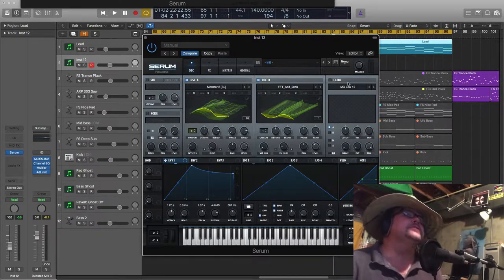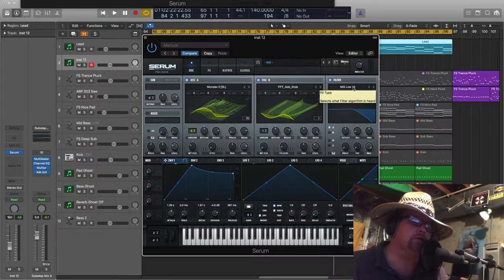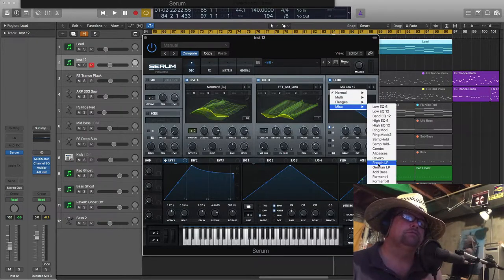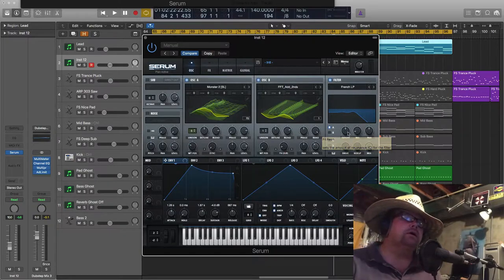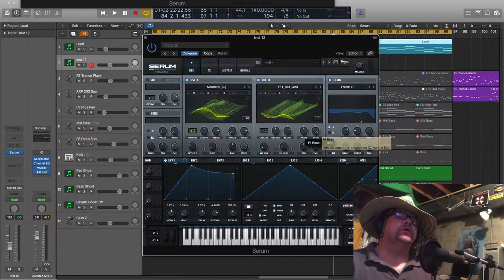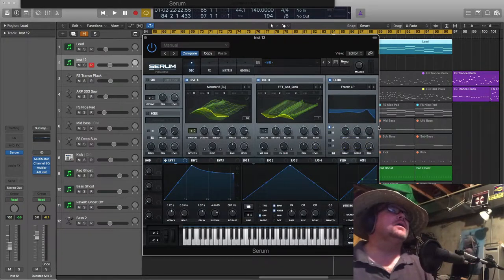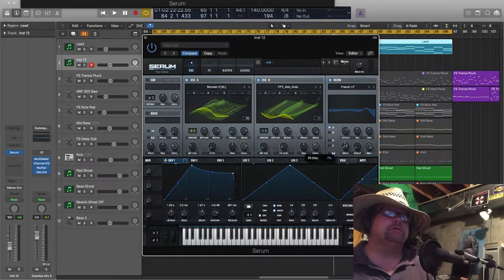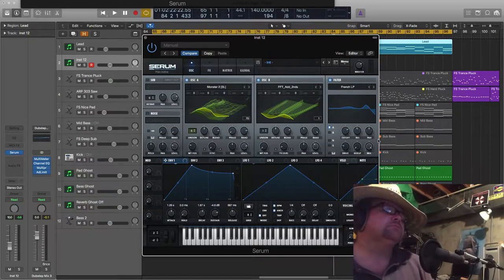Oh yeah, and we need some filter going on here. Go ahead and do this, but we're going to do the French filter because, you know, those guys are just awesome when they do their filters. French LP, there you go. Put our cutoff right about right here. Tweak our resonance all the way up here. And boom. Get a little bit of drive because we need to drive it.